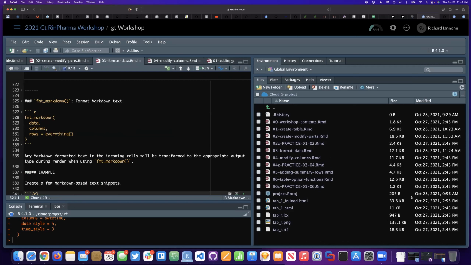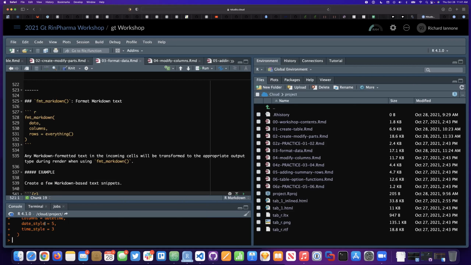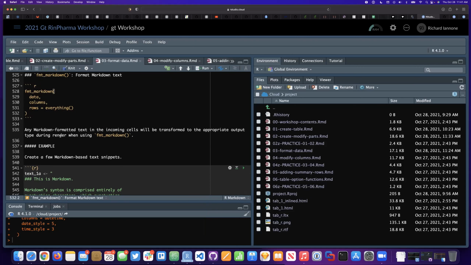Yeah, great. So a comment about how you could write your own function for formatting. We're not going to get into that because it's a bit more complex for this workshop, but you can use the format function. And the function allows you in its functions argument fns to specify functions based on different output types for what you're going to do with the data. So treating it as a vector, you basically pretend you have a vector coming in, and then what are you going to do with it? That's what the function handles, and you're supposed to spit out a vector. A little more complex, but it offers that flexibility to make your own formatter essentially.